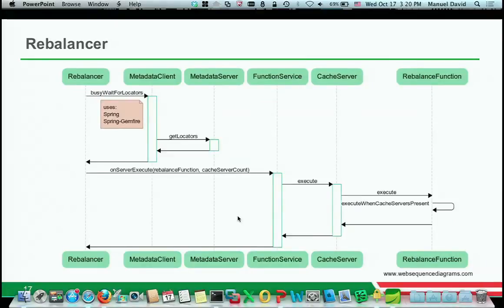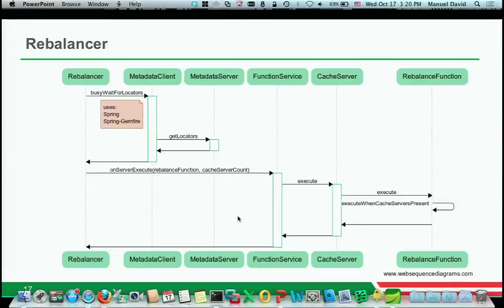Rebalancer is a special GemFire client. So Bill talked about timing when we're deploying VMs. With GemFire, you expect certain events to happen before a gateway starts up. For one thing, you need to make sure there's locators.